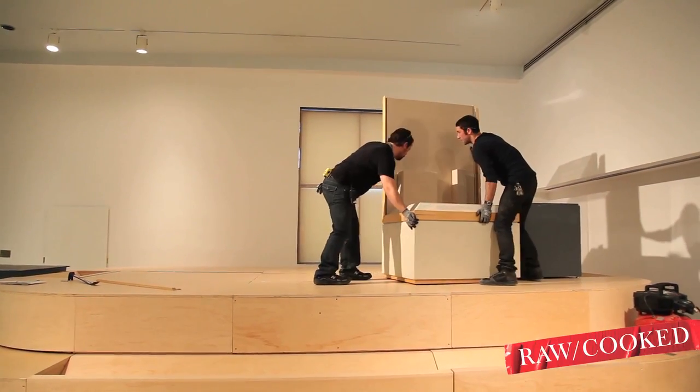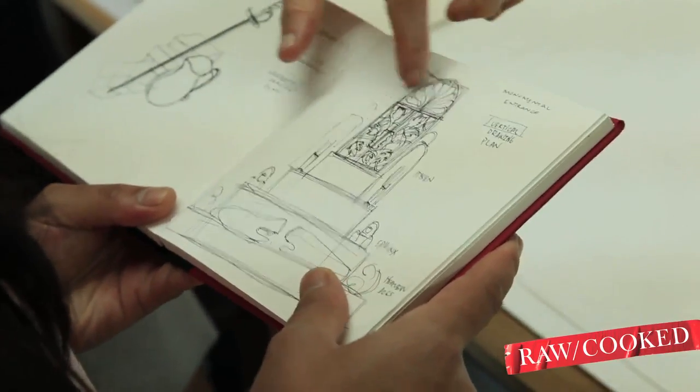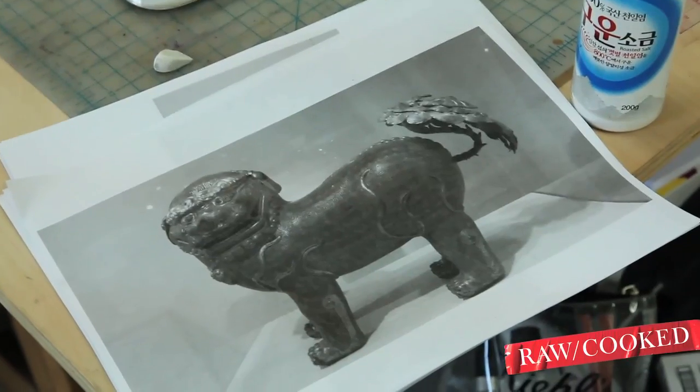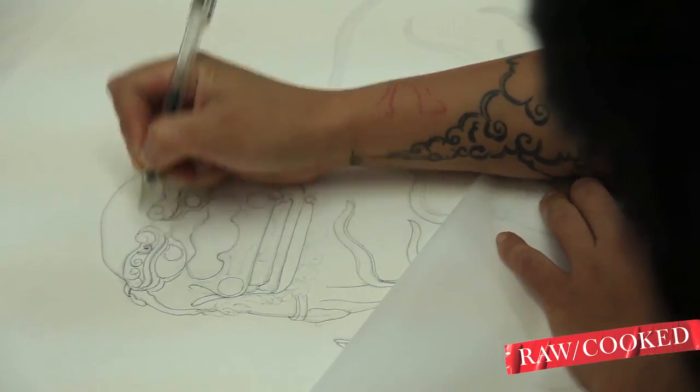There are also three drawings where I looked at the Brooklyn Museum collection and then created a new order to understand the objects. One of them is called 'Gatekeepers,' where I took artifacts from the Islamic collection and other collections and created a composition of all the objects that guard gates.